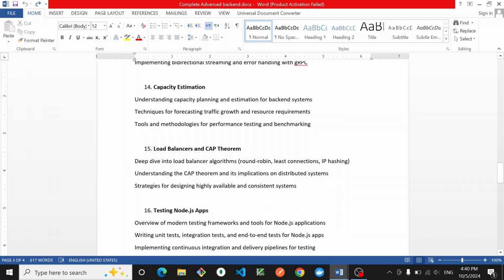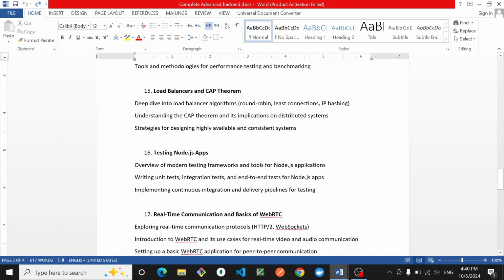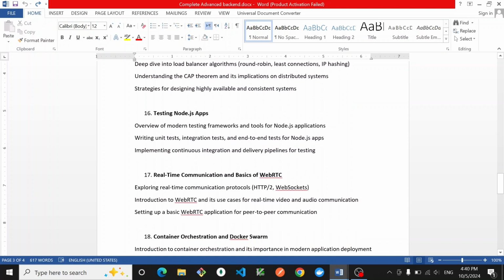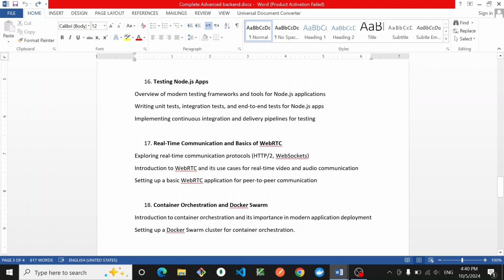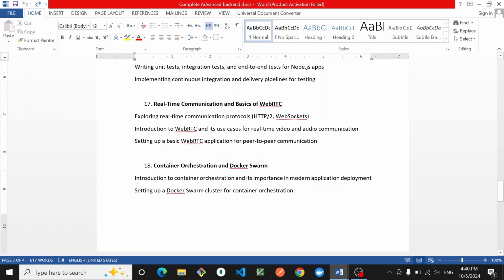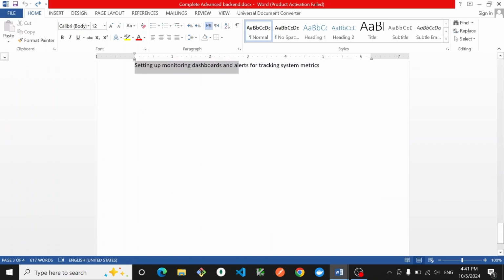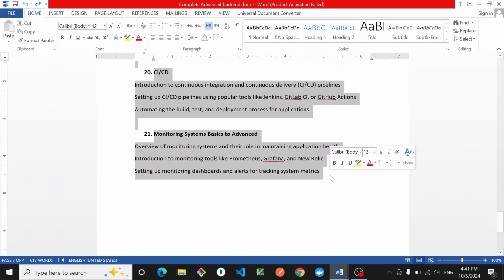Righty, capacity estimation. Yeah, this is also mandatory, load balancers and these things. So yeah, you highly need to know about all these things. If you wanna stand out in the top 90 or 95 percent, you definitely need to know. And again, after covering all these things, yeah, there's the DevOps part. You can skip this, but if you wanna explore more things, you can learn the DevOps part as well.